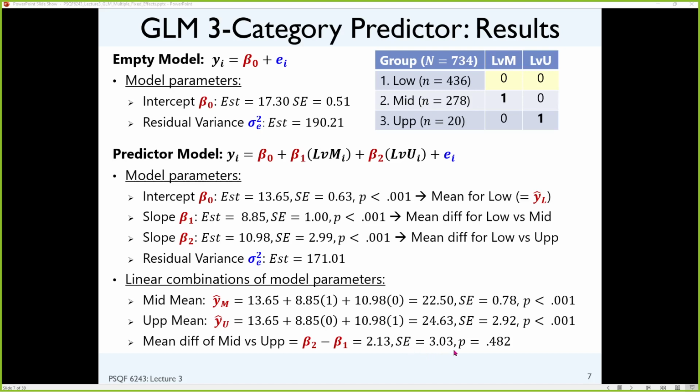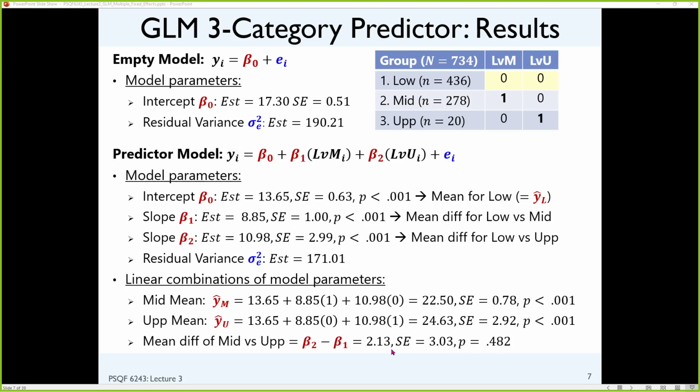So in other words, for this comparison, which represents how much more money the upper class people make than the middle class people, again, this is all self-reported, as they assign themselves to these groups. On average, a slope that captures that group difference is going to vary from the population slope by 3. Our slope was only 2. So a slope of 2, given an expected inconsistency of 3, is well within expected fluctuation. 2 is not different than 0. It would happen within 95% of the time. And actually, the exact p-value for it is 0.48. We would see a slope this big of 2, given an expected inconsistency of 3, like 48% of the time.